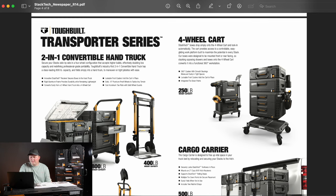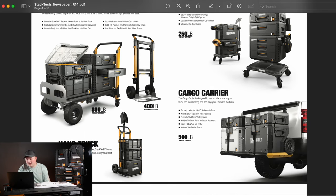And then here, we've got the cargo carrier. This is one of those things where ToughBuilt just went the extra mile for us, and it's really cool. It securely locks StackTech toolboxes into place. Mounts on 2-inch class 3 or 4 hitch receivers. Supports StackTech rolling toolboxes. That's because they made a little spot for the wheels to go if it needs to. I mean, gosh, thank you guys.